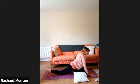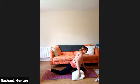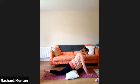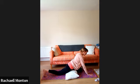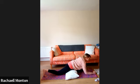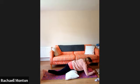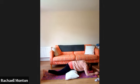Now what we may need is to rest a pillow underneath our right hip, maybe even 2 pillows, as many as you need, because we're going to rest our torso over the left leg. That's it, trying to keep our hips level and perhaps a block underneath our head, so grab that if you need to. Resting here. And you can take, if you wish to, arms forwards. They can be bent at the elbows if more comfortable.